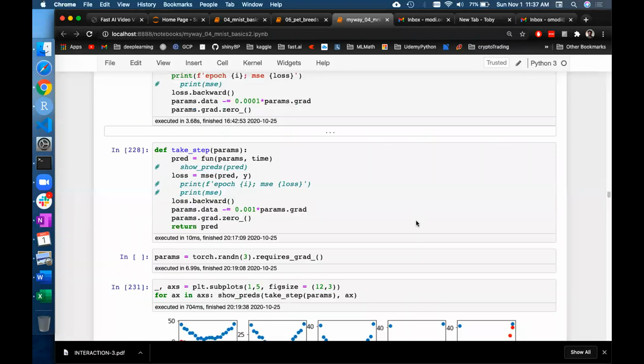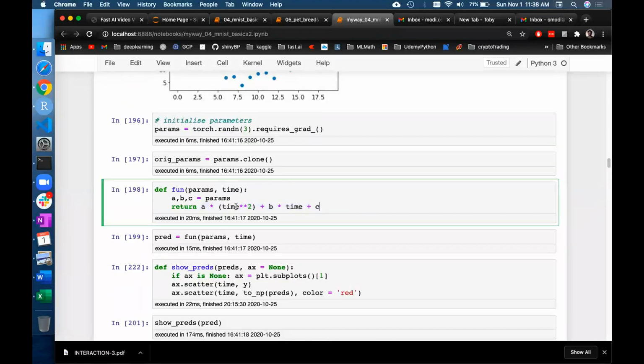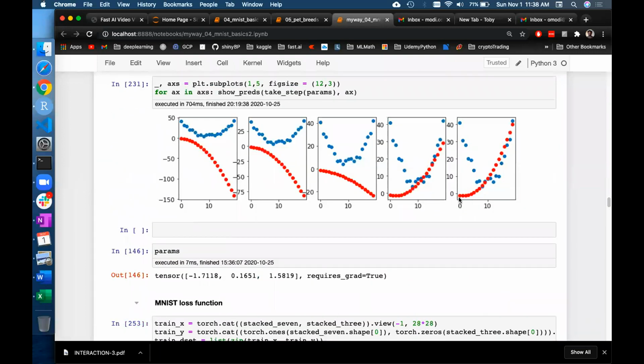So this is a function, right? And time is on the x-axis. So when time is 10, then you get the minimum of the curve. But here it's always, when time equals 0, you get the minimum. So basically C is always 0, because when time is 0, our model gives us 0. So C happens to be 0 all the time.